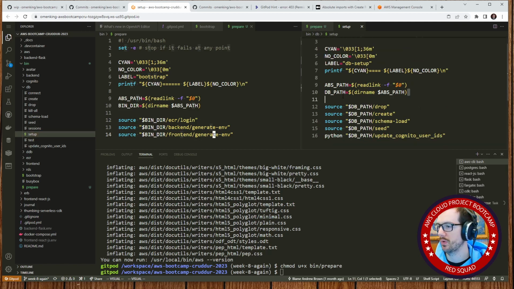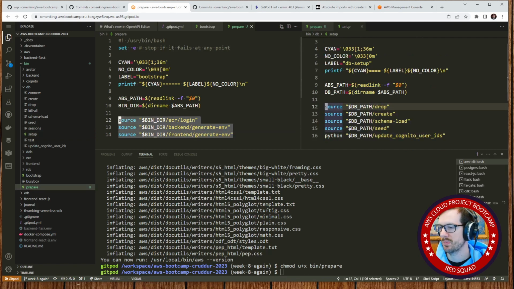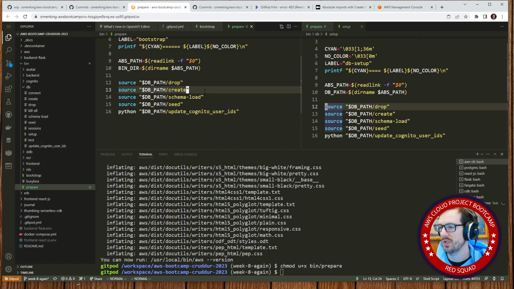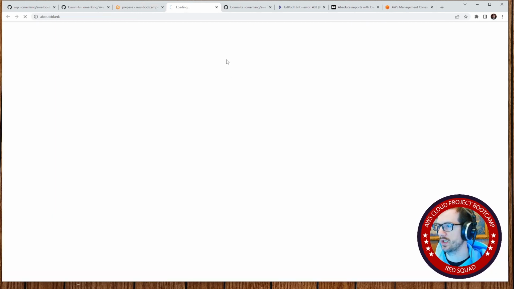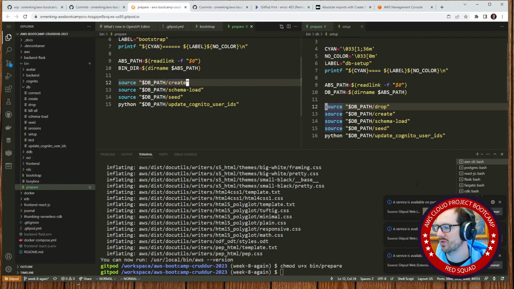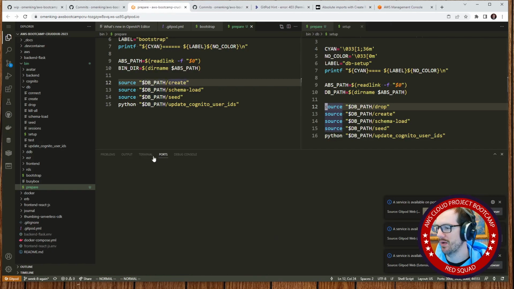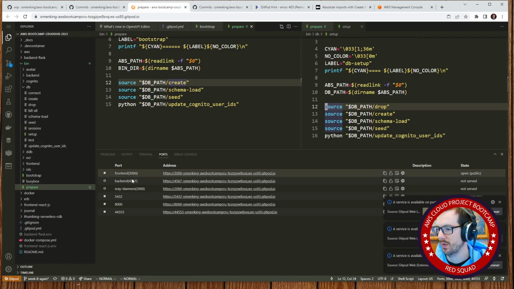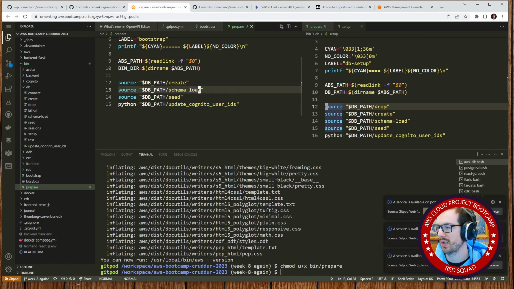So I'm going to go ahead and grab this. And I'm going to just paste these in here. We don't need to drop the database, so we'll take that out. But the clear difference here will be, whoops, did not ask it to do that. I'm not sure why it opened up. Oh, because the app might be running now. So that's great. Backend's not, but we'll find out here in a second why that is.